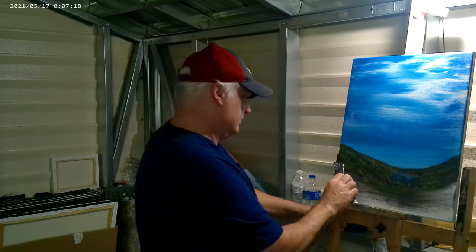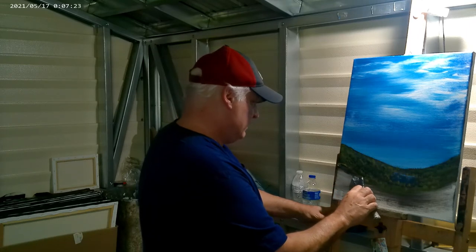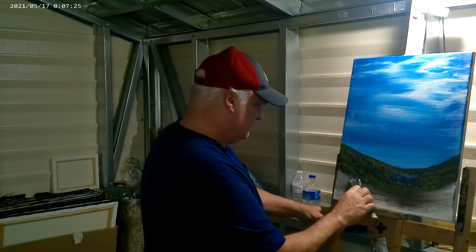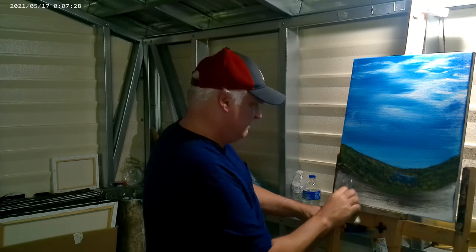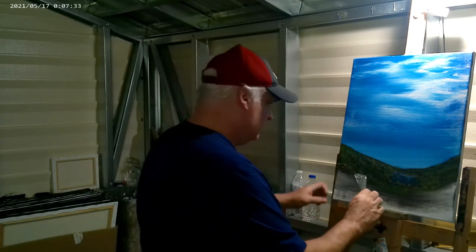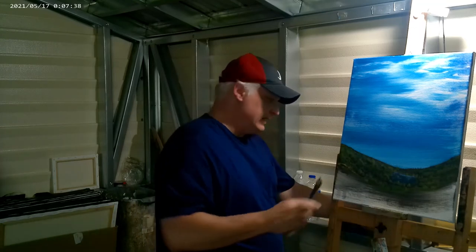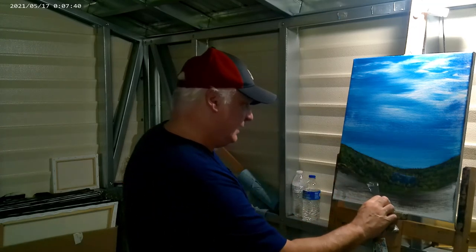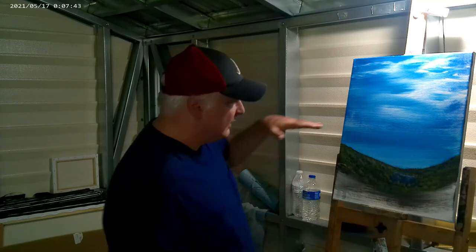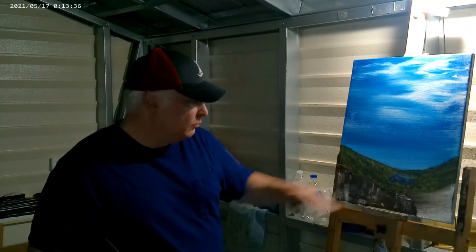Let's see here. Come just like this right here. I need to make this thing look like it's way out here. Let me work on that. That's all I'm going to do, take my palette knife and work it around here, and hopefully it looks like it's looking down into this valley. I hope. Alright guys, I'm done with my little rock wall or whatever you want to call it.